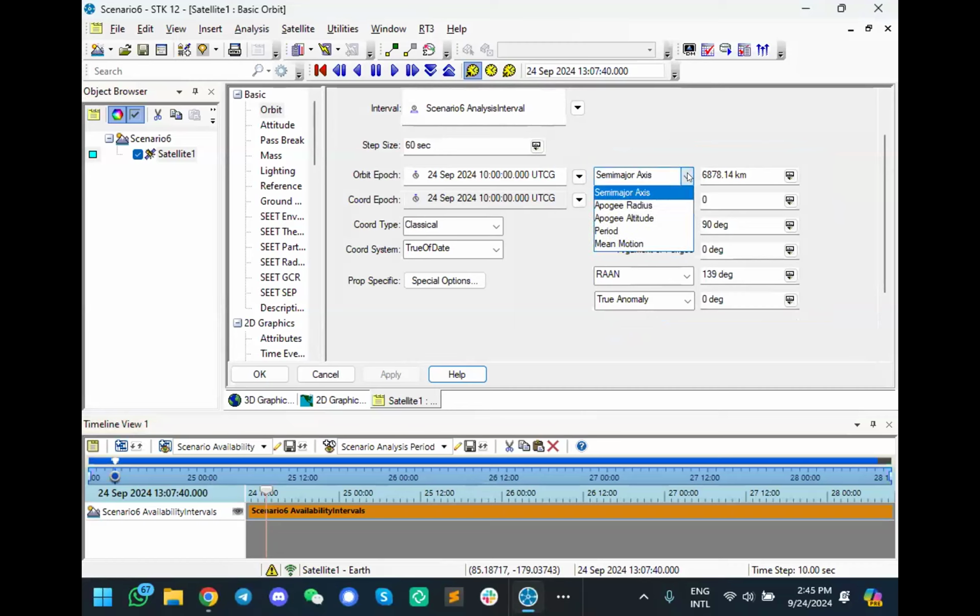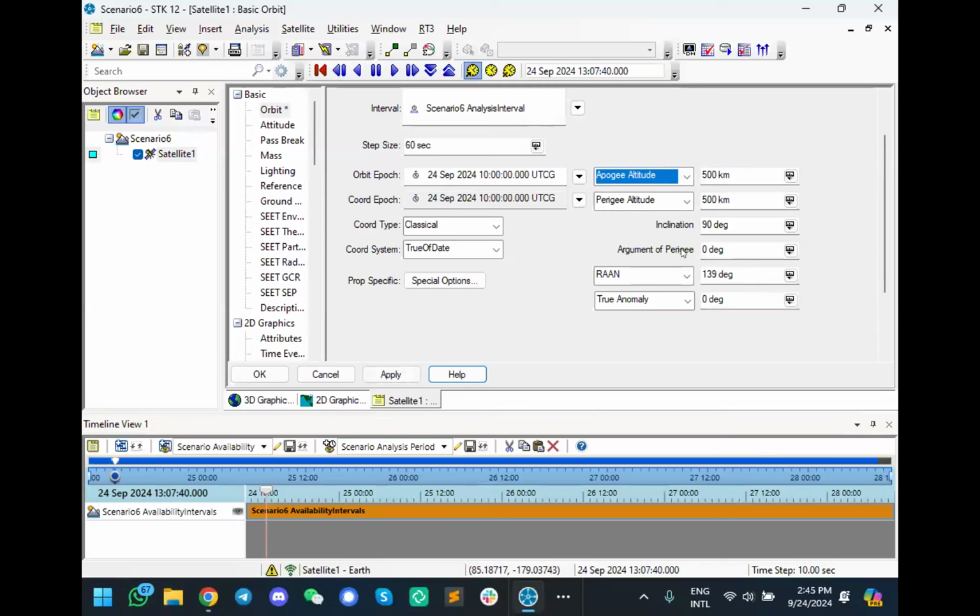So for instance, sometimes it's practical, especially with circular orbits, to say not the semi-major axis, which is from the center of the Earth to the satellite, but to just express altitude, for instance, right? Since I am in a circular orbit, I just have apogee and perigee altitude, which are the same. So I have 500 kilometers for both. And if you remember, this was the parameter that we chose when we created the satellite the first time, right? Then we have a 90-degree inclination.